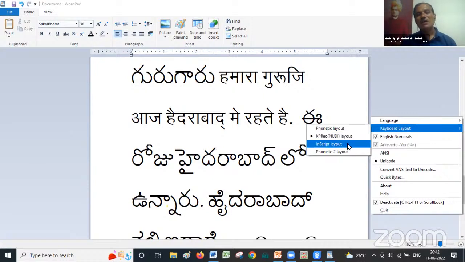At the universal standard of encoding level, for Kannada, they have not recognized our Karnataka government keyboard layout as a standard. All India level standards are InScript. InScript means Indian script layout.